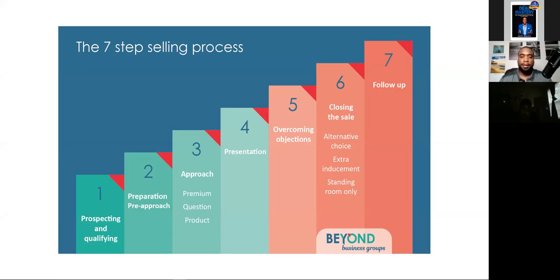So what do you do next? You attempt to go forward again, closing that sale, presenting that offer, alternative choices, the creative finance strategies, maybe seller financing. You've tried a lease option. You've tried so many different ways of inducing them to sell this property, and it's just not a good fit right now. Now, that is the key point that we are going to focus on tonight: you have to meet a seller exactly where they are when they're ready with regards to your offer. Otherwise, it just does not resonate with them.